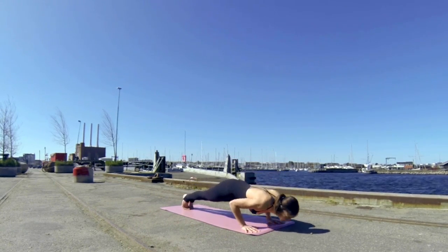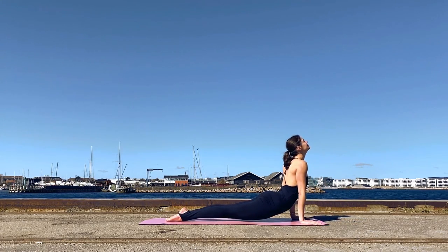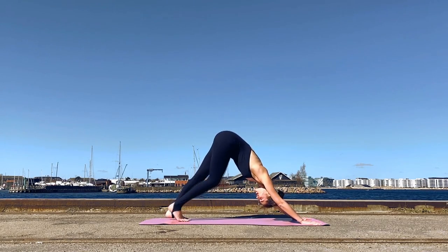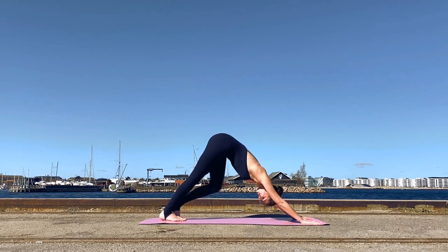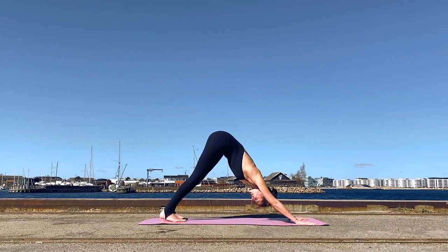Exhale, sink halfway down. Inhale, upward facing dog. Exhale, downward facing dog. Really nice. Now just walk your feet a little from side to side, giving your heels some stretch. And find stillness in your downward facing dog now.